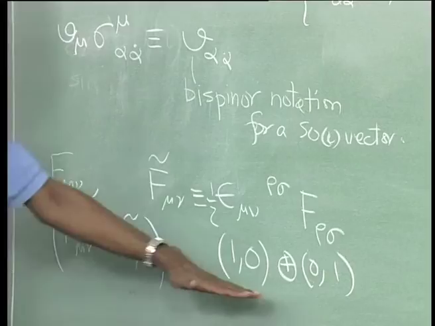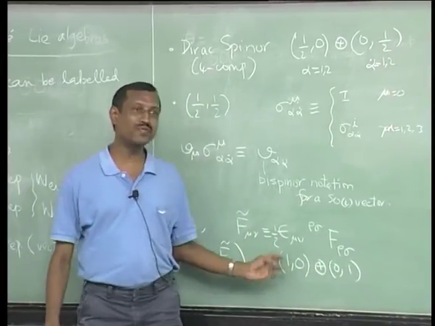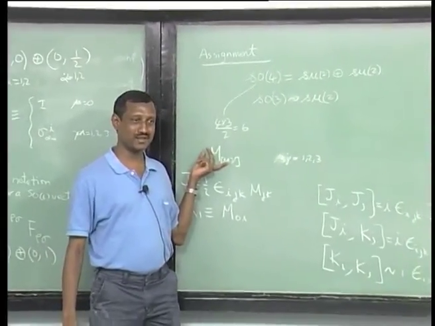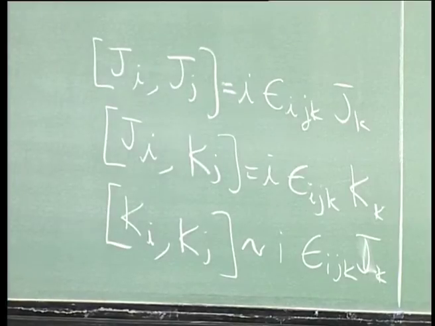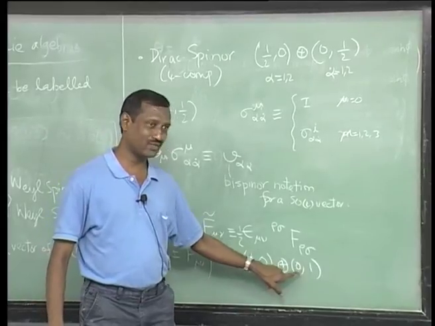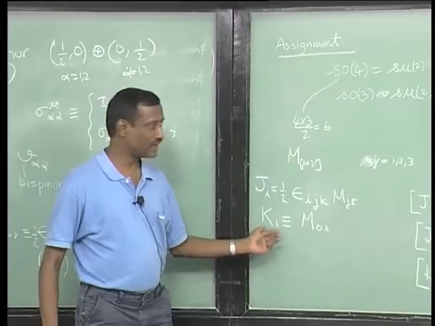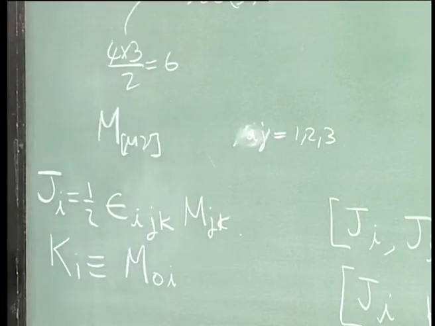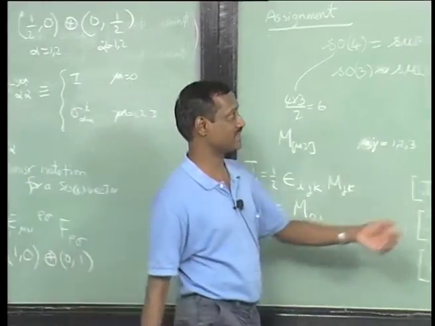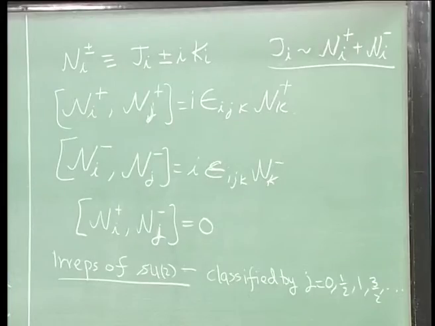What is important is this point I want you to remember, that a second rank antisymmetric tensor actually comes in this form. But again, we can ask how we would have seen this. Here is an example. We already saw a second rank antisymmetric tensor that broke up into 2 vectors, j and k. So 1 plus 0 is a 1, like a 3 dimensional vector, and this is trivial in this. So this is also 2 vectors, again we see this sort of thing. And what we have done here, plus minus i k, is exactly similar to this, because if you recall there is an epsilon coming here. So it is really the same story, that we are going to n plus and n minus. In terms of representation theory, this is exactly that. Again I mentioned there was some root 2 here, it might be there, but that is all details for you to fix, not for me. I just tell you what it looks like.